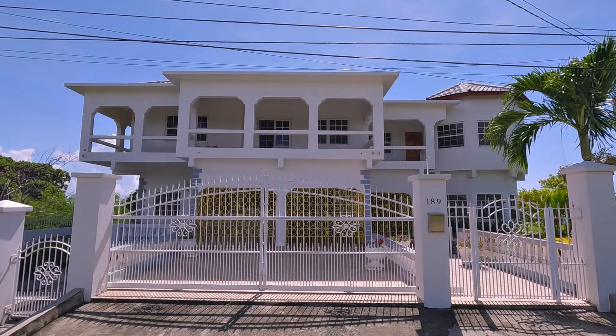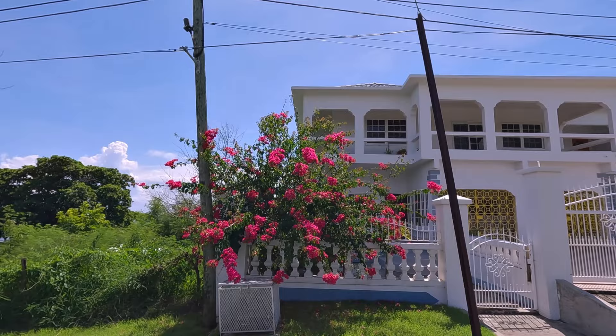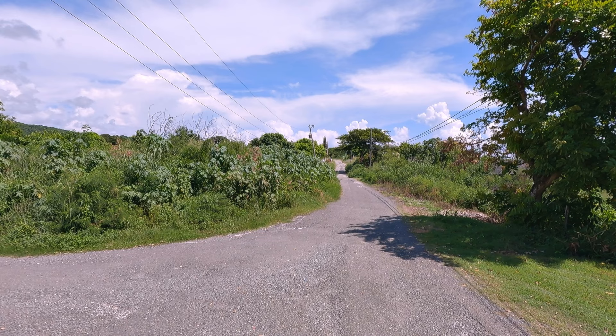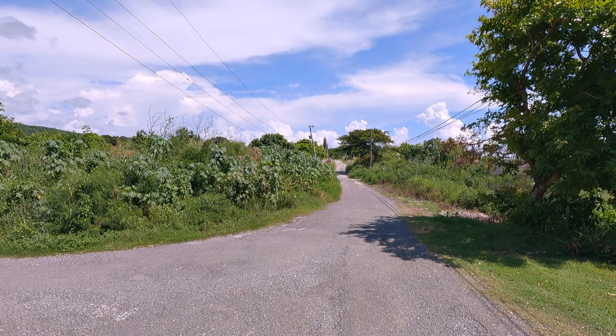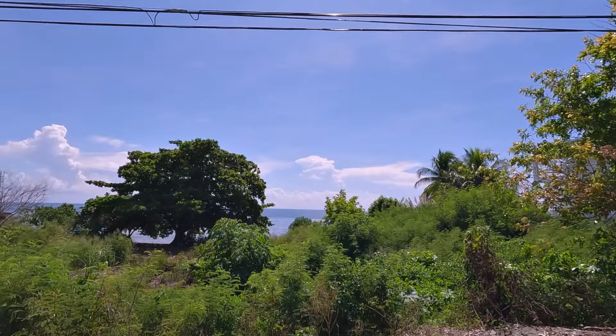There don't really appear to be anything to keep little children from falling off the upstairs there. That road going straight doesn't really appear to be on my GPS — oh wait, it is on here. It is on here, it's just that I didn't notice it. So I'm going to take it up to its logical conclusion and push up this piece here.